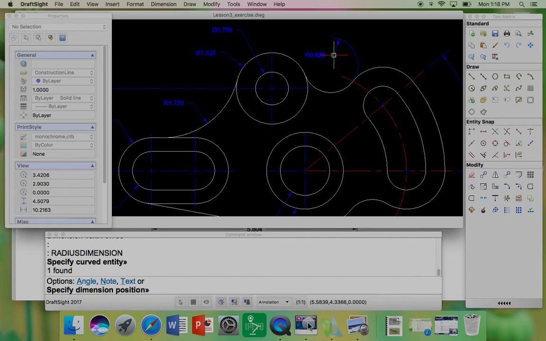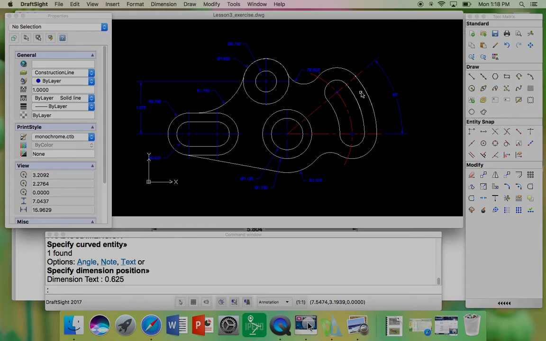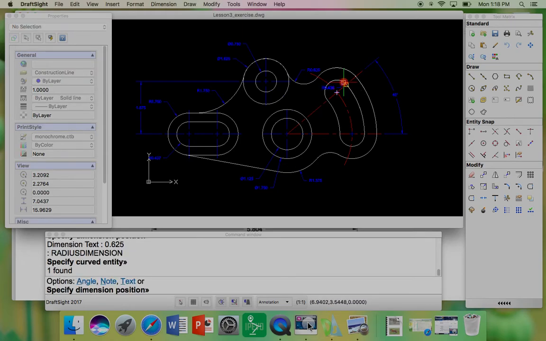And I don't really want to do that, so I'm just going to kind of pull it down here and it draws it correctly. So this one's not as long as the one on my paper, but that's okay. Also do this dimension.